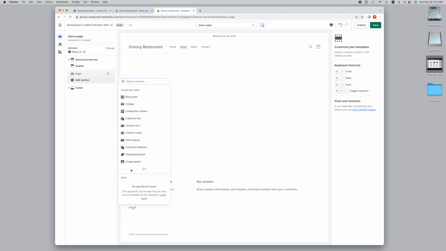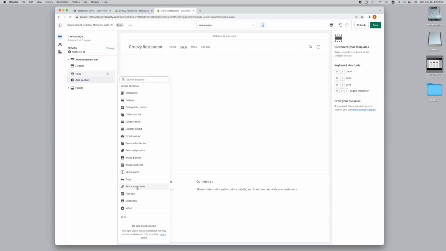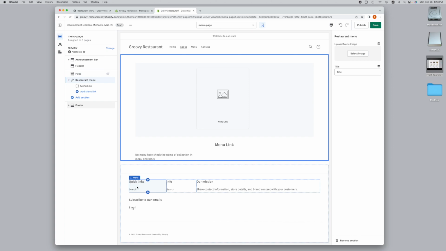But one of the sections you can add in here is our restaurant menu section that we created. So now we got our restaurant menu section, and you'll see this part here at the top level. In the code, in the schema, in the section code, these are settings for the section itself. I already added these so you can add an image or a title, but I didn't wire it up to any of the code in there. So we're really not using it in the theme right now, but it's available later.